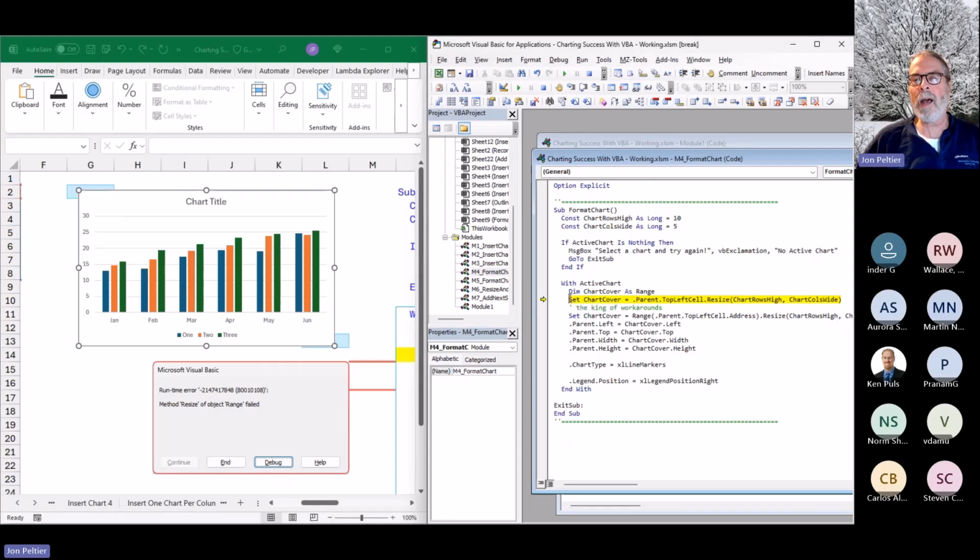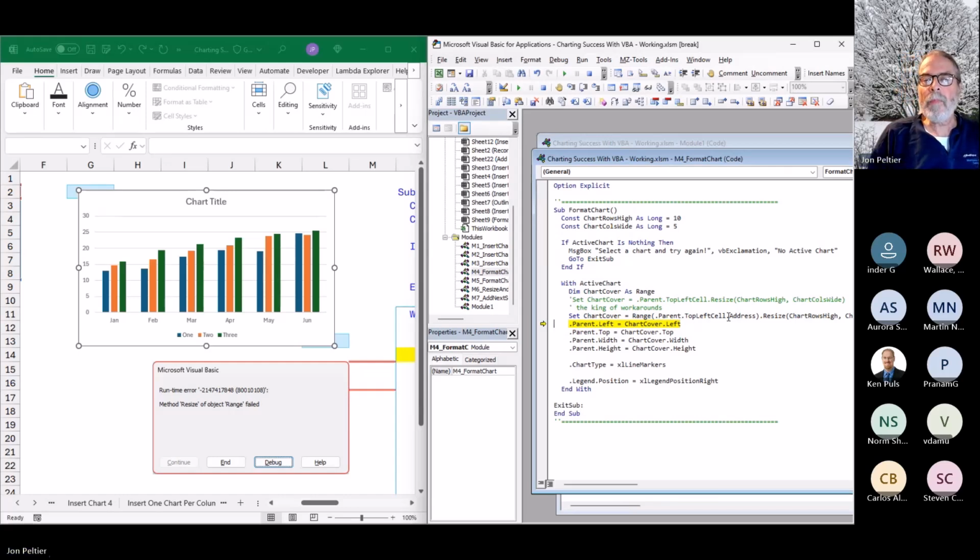Well, first of all, I'm going to comment out that line with a single quote. And now I'm going to use my edited line here, and I'll hit my F8 key. The F8 key steps you one line at a time through the code. So you see, okay, that didn't give me any error. So that worked. That workaround works.